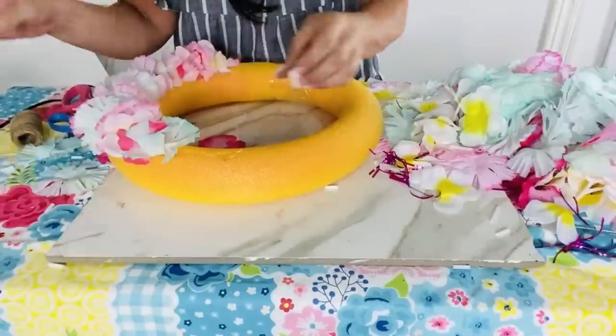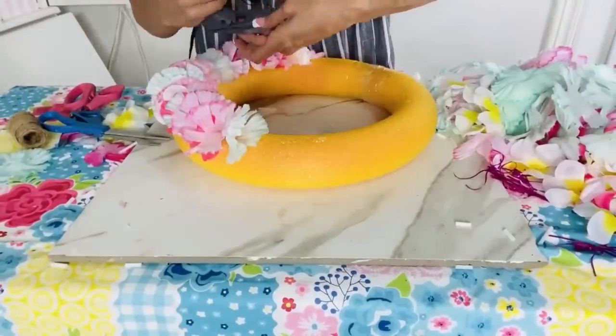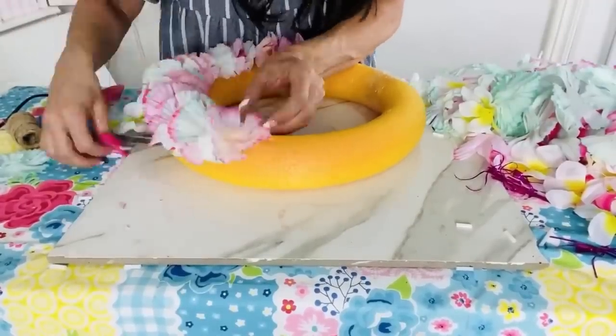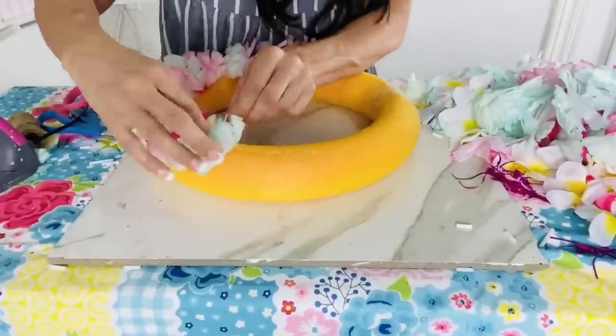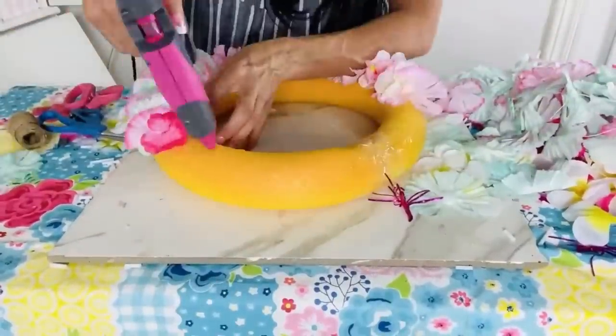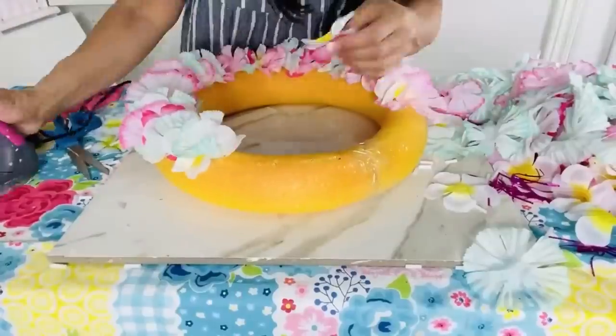Now the hot glue does melt the foam on the little round pool noodle, but that's okay. It kind of gives an indention, and it gives you somewhere to stick the florals. Be careful when you're doing this. You may want to wear the little finger protective covers because there is a lot of gluing involved, but it is well worth it.